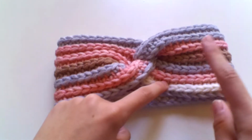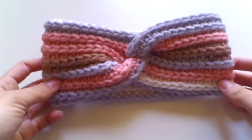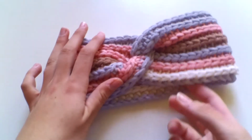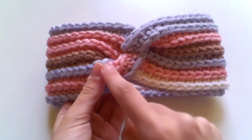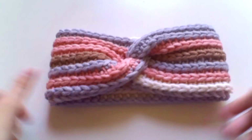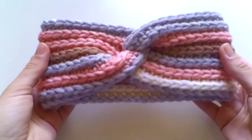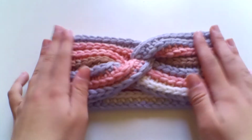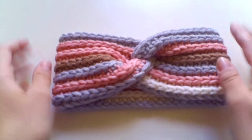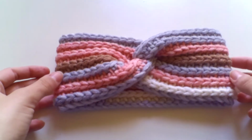It's one stitch, which is super simple. It's just knowing where to put your crochet hook, so I'll talk you through that. And then there's a little bit of sewing at the end to create this really nice kind of twist in the headband. But it's a super easy pattern, beginner friendly, so if you're very new to crochet and you want to make yourself a cozy warm ear warmer, come along and I will teach you and talk you through step by step.